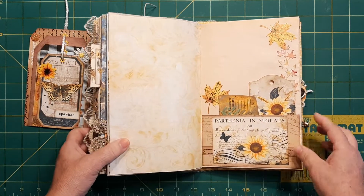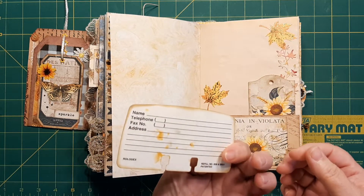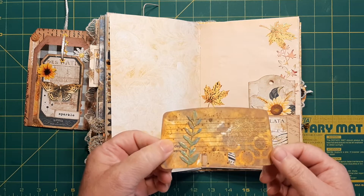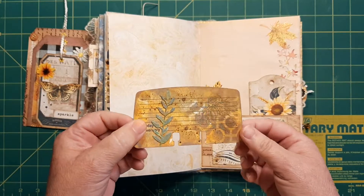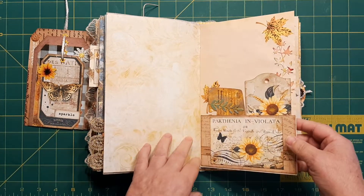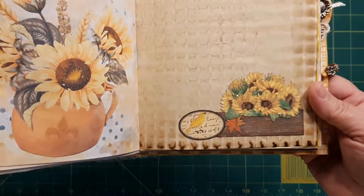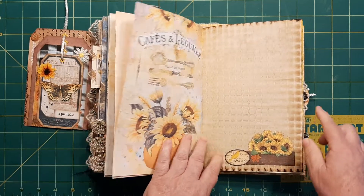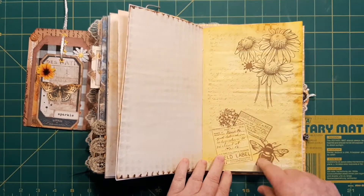And then here's another pocket that I made — this is something I made down in South Carolina as well. I think they call these Rolodex cards, but I didn't decorate the backside. I should have, but I just put a little piece of die cut leaf on there, and I heat embossed what I think is a cone flower. I did a little stenciling, and I thought that would be cute there with the tag and a little bit of extra decoration. And then there's some pieces — this is just a little clustered design that I made with an extra piece of wood and some sunflowers from a cardstock kit.